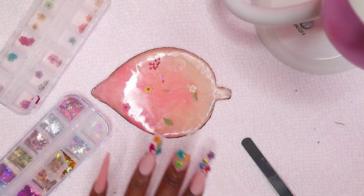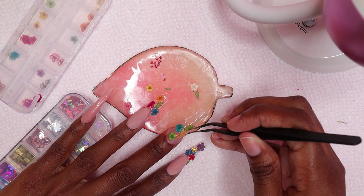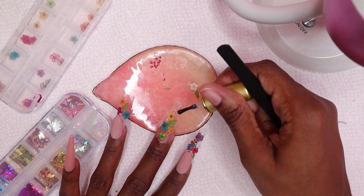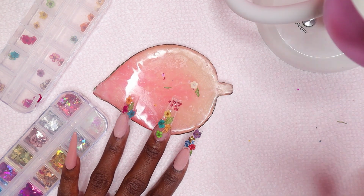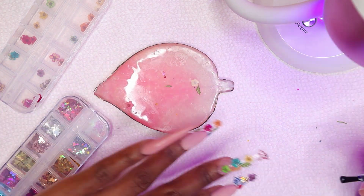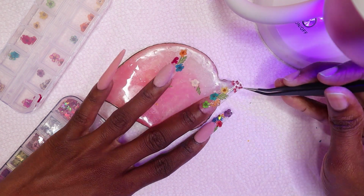And on the middle nail, I am applying the dried flowers to the whole nail because I really didn't feel like doing another French nail. That's why this whole nail is just dried flowers. And also, I just wanted to see all of the dried flowers on one of the nails. I didn't want it to be a French nail as well. So it's a bit of the two. I was kind of lazy and I was really curious to see how it would look on the whole nail.